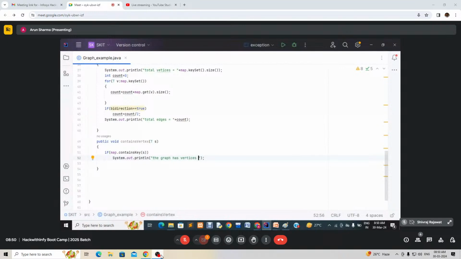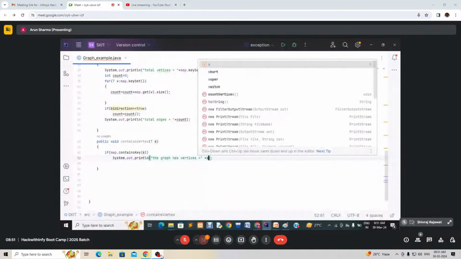I simply write graph has vertices equal to, you can simply write... right, I can simply check whether the graph has vertices as right.